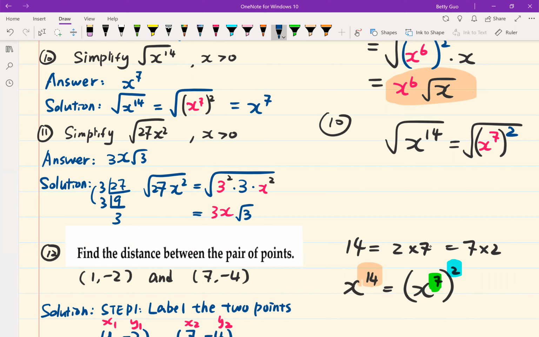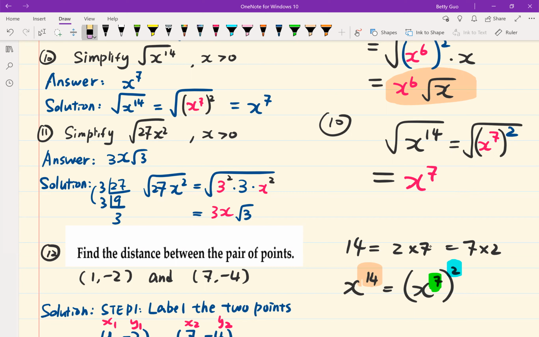The square will cancel the square root. The result is x to the power of 7, and nothing left under the radical. The only base, x to the power of 7, is released, so nothing under the radical. Or you can say 1 is under the radical, but the square root of 1 is 1, so we do not have a radical anymore in this case. The square in blue cancels the square root. The result is x to the power of 7.